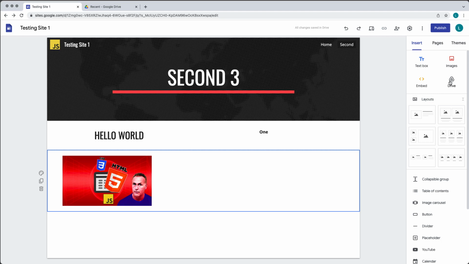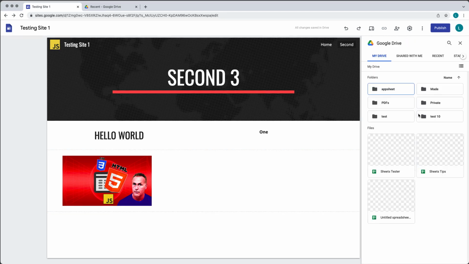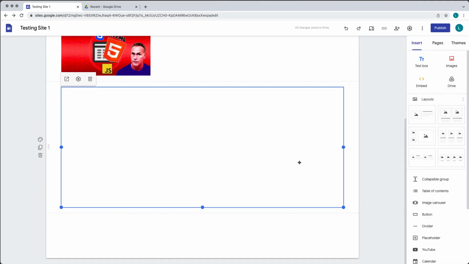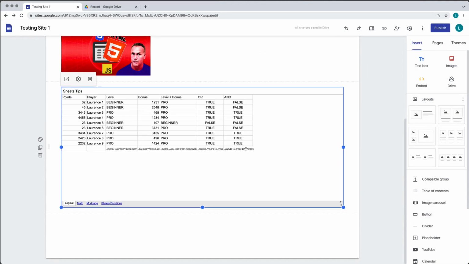So what you can do is you can select a document from your drive. So if you have some Google Sheets that you want to insert, you can select it. You can select multiple items. You can also select the ones that have been shared. So just as you would within your Google Drive, the recent, the starred, the computers, and shared with me. So I'm going to just select the one and insert a spreadsheet into the doc.